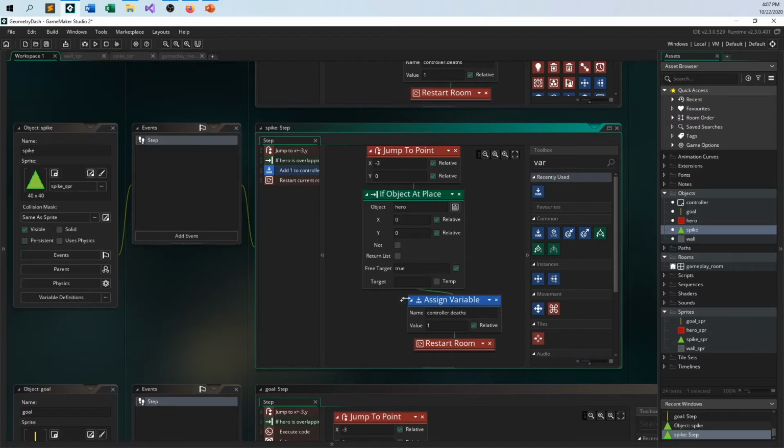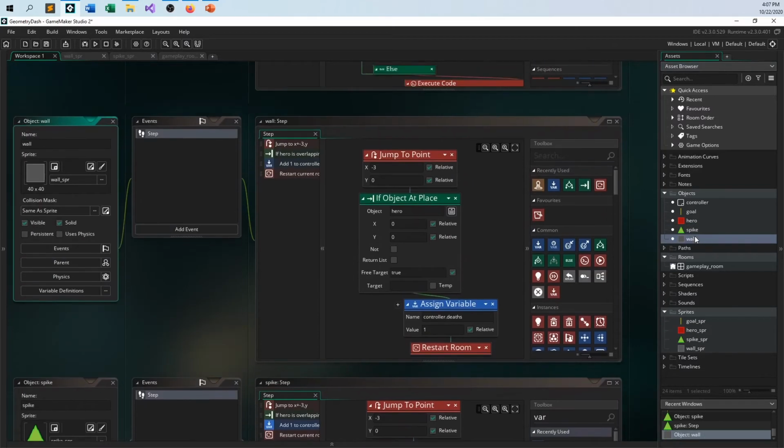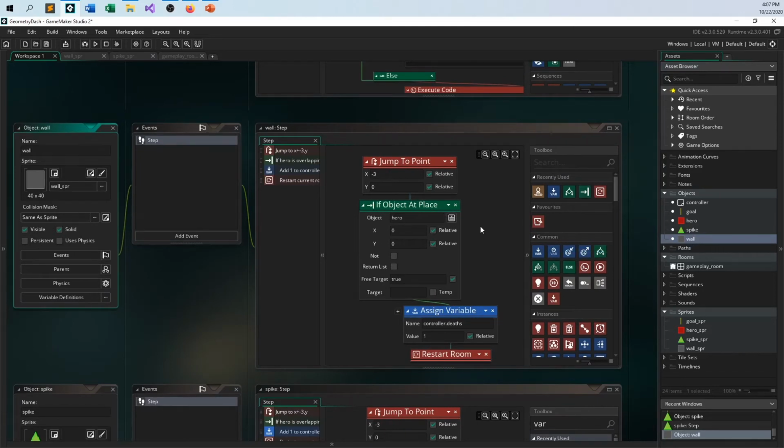And this is the exact same code in the wall, because horizontally, the wall always kills the player. If there's a collision vertically, then that's a little different, because in that case the player is touching the top of the box. You're supposed to be walking along the top of it. You are actually not jumping into it horizontally. But this code is exactly the same as it was in the spike. And that's all there is for those 4 of the 5 objects that we're talking about. That's all there is to it.